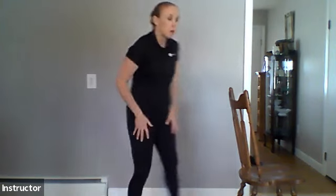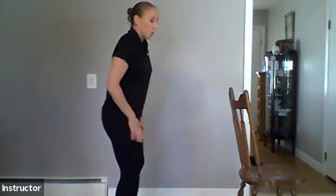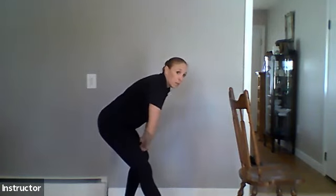All right, so now we're gonna get into some stretches for our hamstrings. So I'll turn to the side so you can see. Let's start with our right hamstring. I'm gonna put that right leg out. Can't really see my feet, but anyway, my heel is on the floor. Heel on the floor, okay? And I'm just gonna sit down and back.